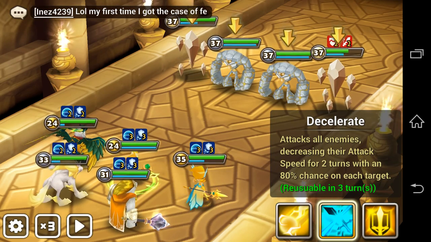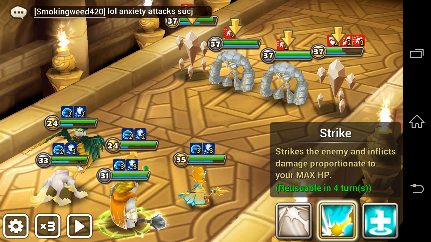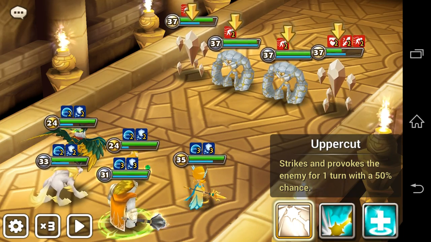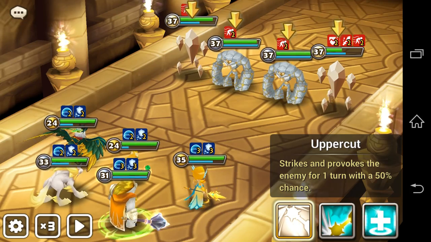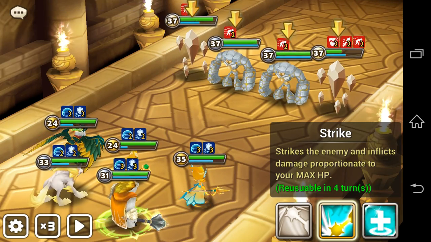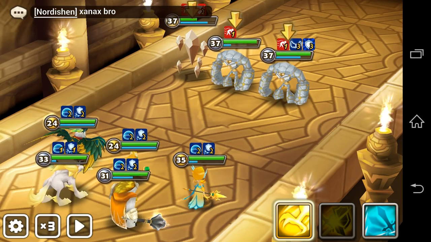I'll tend to use this one first, Decelerate with Shannon, which decreases all of their attack speed, which means that you're most likely going to get another turn before they get a single turn. So that's a good move. It provokes the enemy, so if you hit them with that and it lands the provoke, they will only attack him, which saves the HP on your other characters. But for now I'm going to use that because it's more powerful, as it inflicts damage proportionate to his max HP. So that should, there we go, get rid of that. Okay. That's the first move there.